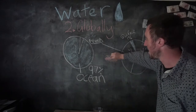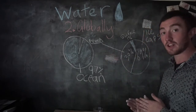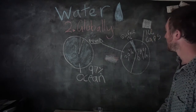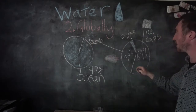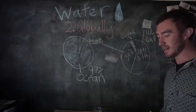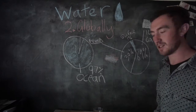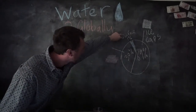A lot of the earth is saturated with water. There used to be a lot more groundwater a few thousand years ago, but this is the breakdown of our fresh water. So only 1% is actually the kind of water that you and I would drink. And even of that, we're just going to come onto it, it's not such a clear picture after all. Okay, now let's look at that 1% of the 1%.